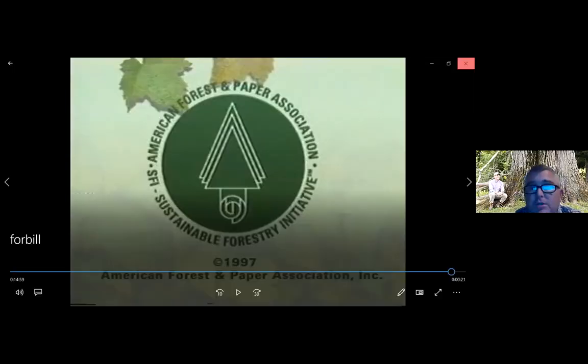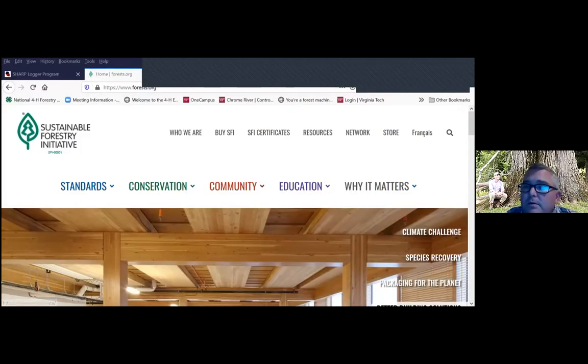Now, I'll also tell you that 2 years later, the Sustainable Forestry Initiative became its own organization. So the Sustainable Forestry Initiative is its own standalone organization, and it actually does third-party auditing of the companies who adhere to those standards.